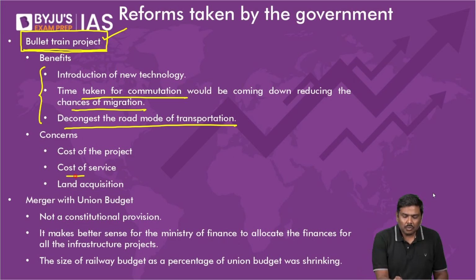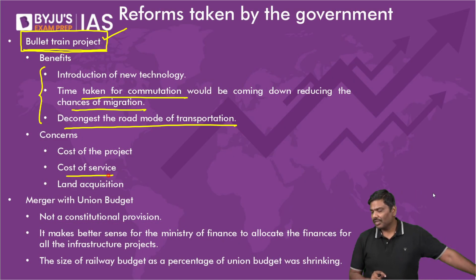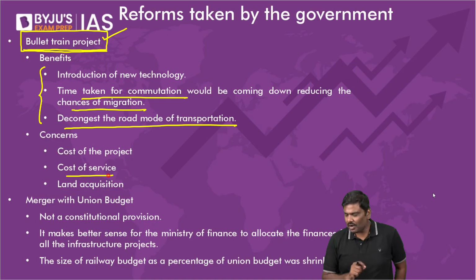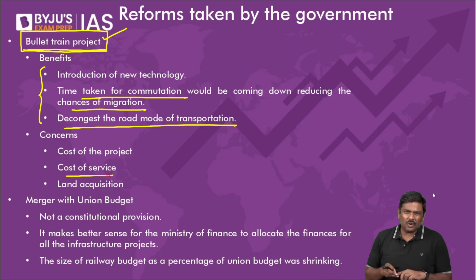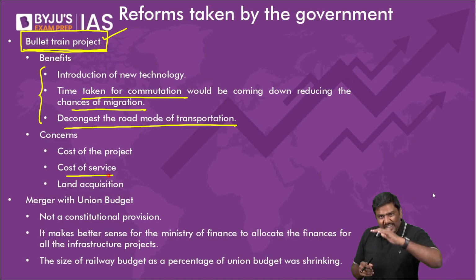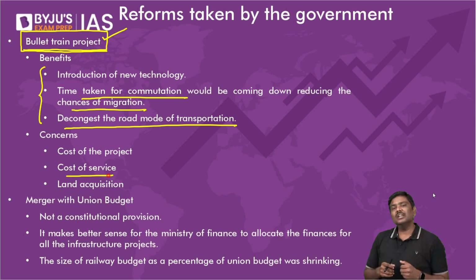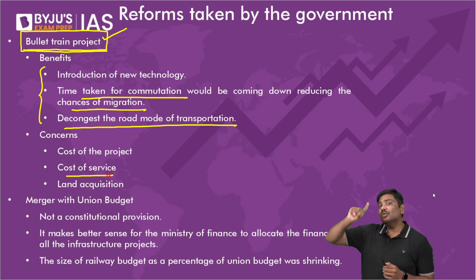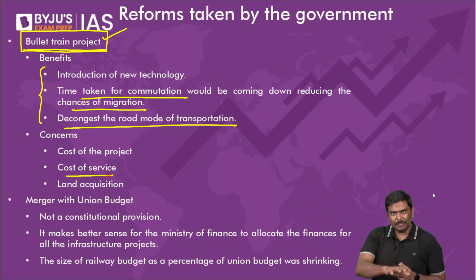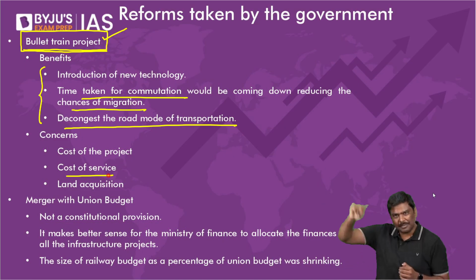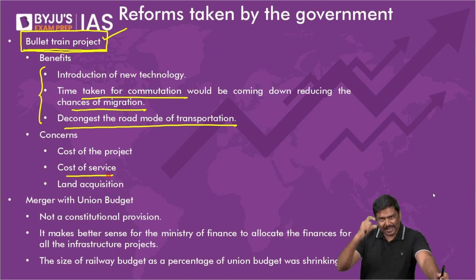Second one, what will be the cost of the ticket? Because if you spend more than 1 lakh crore rupees, ticket prices will not be very cheap. If you keep ticket prices very cheap, you will not be able to recover the value of the investment. Moreover, you have taken a loan from the Japanese government for the development of this project, and you'll have to repay the loan. So if you keep the ticket prices very low, you will not recover your investment.